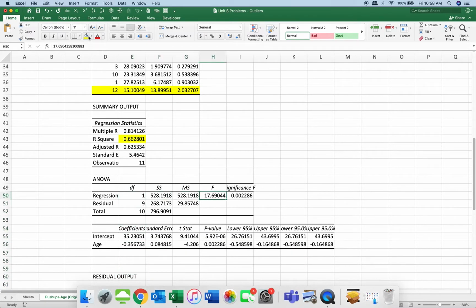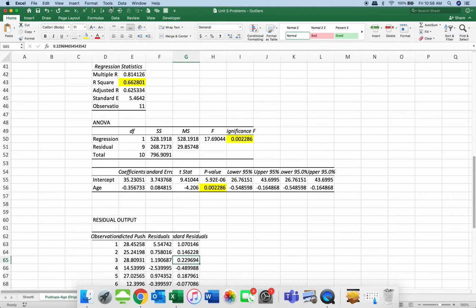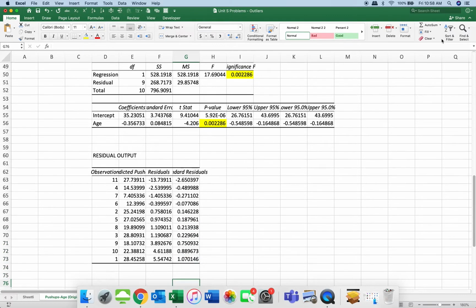Notice that the p-value is much lower. So before it was about 2-point-something%, now it's almost 0. All right? Okay, let's sort the residuals again. So sort, and if you take a look at these, you'll see that this particular residual, this was the one that was minus 1.93 in the last example. Now it's minus 2.67. Why does it have a greater residual? Well, because the line was redrawn. You actually have a different intercept and a different slope here. But again, the p-values are smaller and the R-squared is larger.